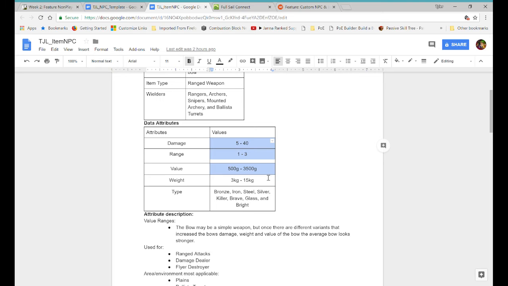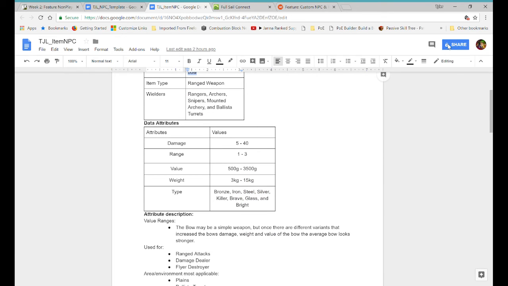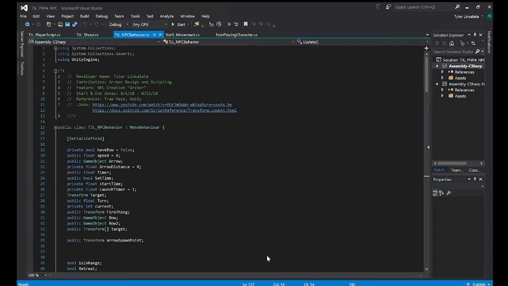Again, damage ranges a lot. The damage can go 5 to 40. The range can be 1 to 3. Weight can slow down the archer, and there are different types of bows that can be used against people, but they're usually light and easy to use. So that's the NPC and item.